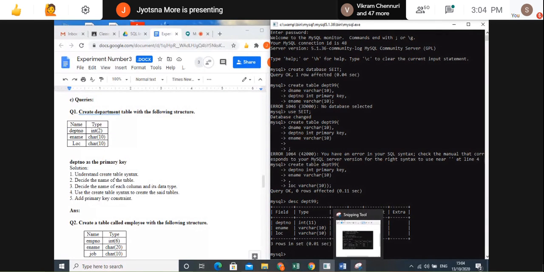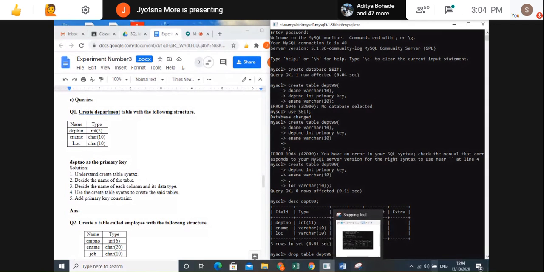If I wanted to make department number a primary key but I didn't, and I just went to the next thing, but now I want to edit it, and I got the result as query executed, table creation done. Yes, ma'am. Then you have to drop your table first. Write like this: drop table and whatever your department table is, 99.